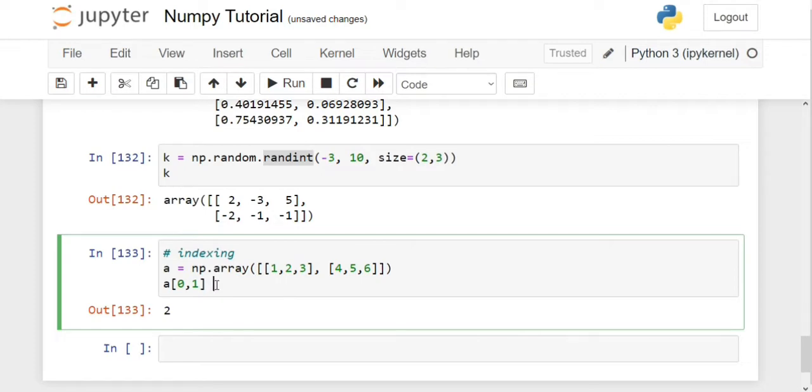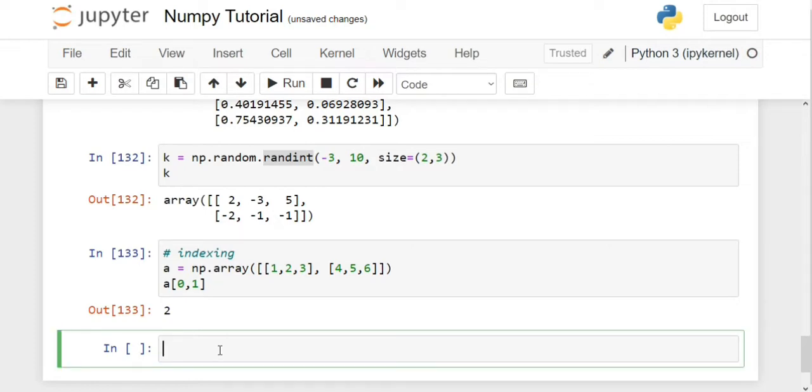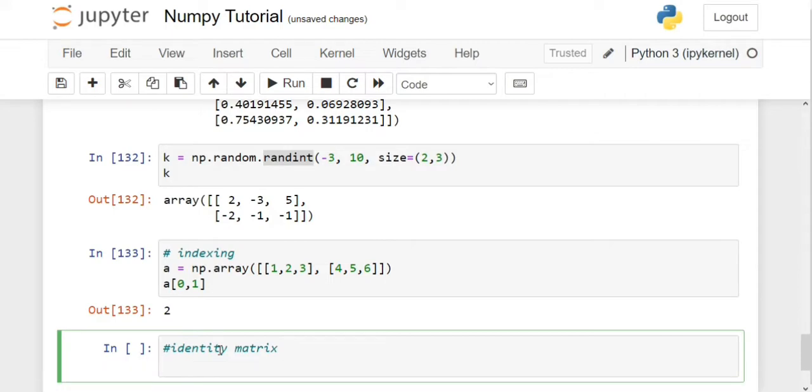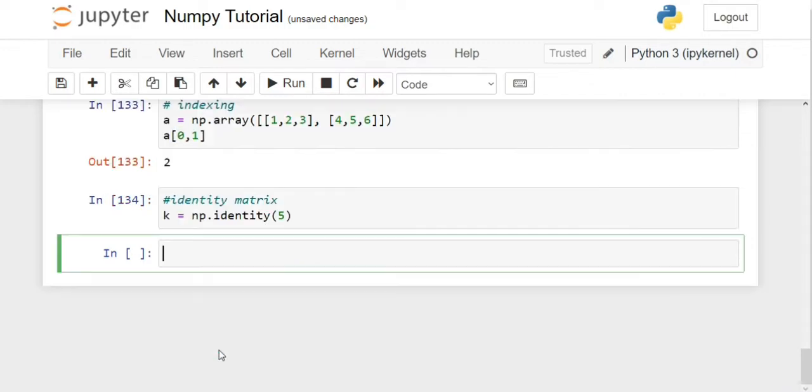And coming to what if you want to make an identity matrix using NumPy? How do you do that? You just say k equal to np.identity, which takes an integer. Let's say 5 here.